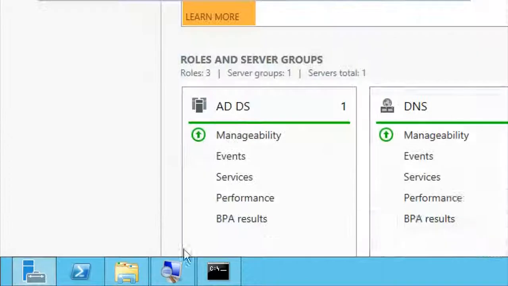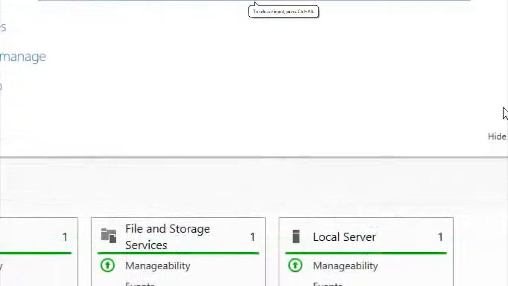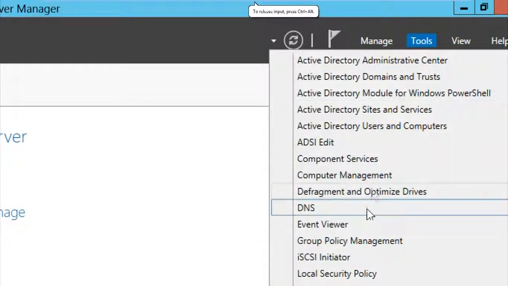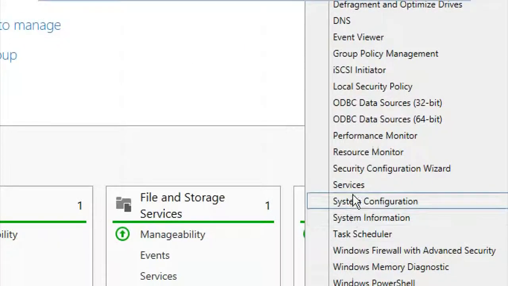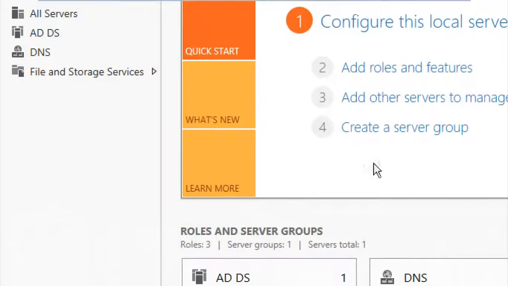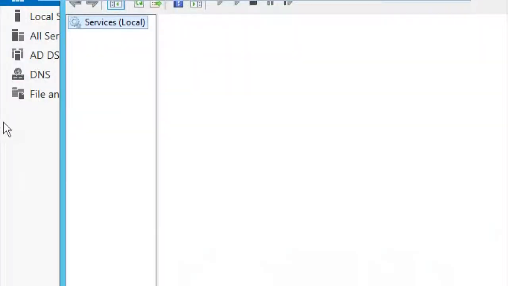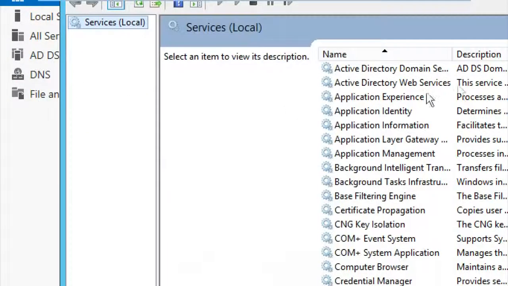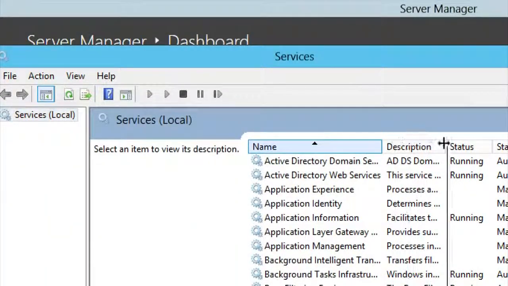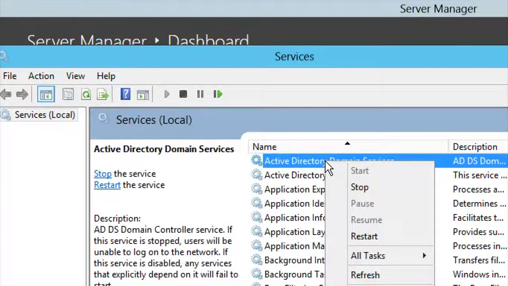I can come to my server manager. Right at the top right of the server manager, you're going to see Tools. You come all the way down to Services, just to stop the AD service. You're going to see the services listed right here, and the one at the top is the AD service.